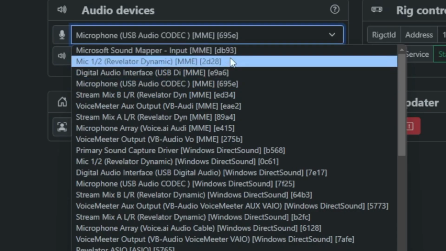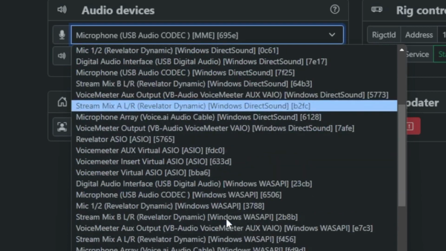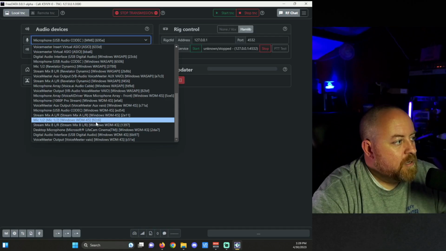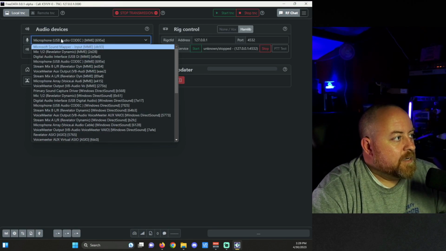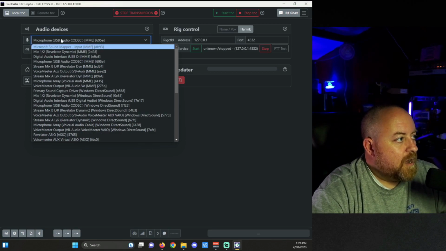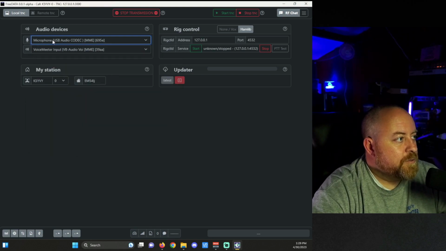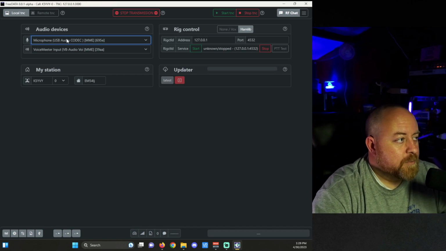As you can see, I have many choices because of the audio setup that I use. I have many virtual devices and software devices. And for monitoring the audio coming from the radio, I just chose the microphone USB audio codec, which is standard for the 7300. Your radio will probably be different.